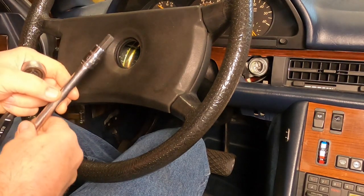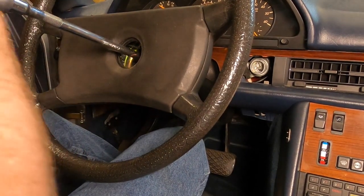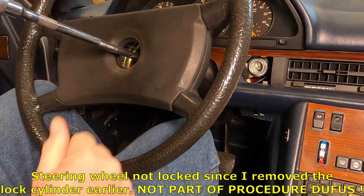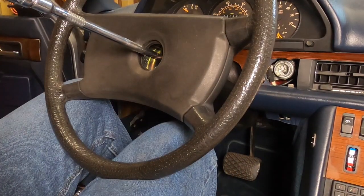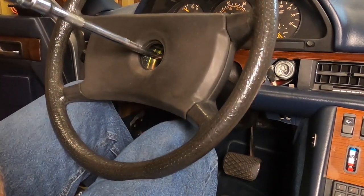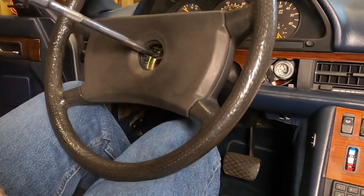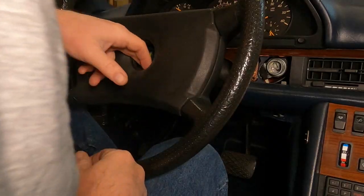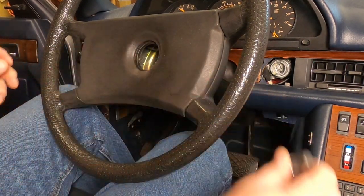All right, we've got a 10-millimeter hex head or Allen head, and we'll just see how well this goes. Of course not. Impact. Yeah, let's do that. All right, we've got our impact gun on low here. Nope. Let's take it up a notch. All right, let's take it up a notch. Well, this impact gun officially sucks. I dropped my socket down in there. Yeah, that's funny. Okay, let's figure something else out.